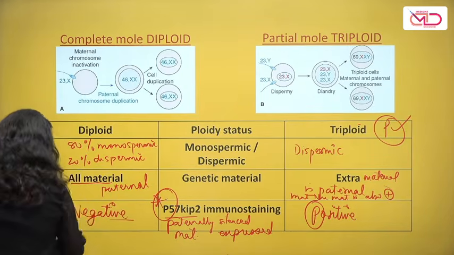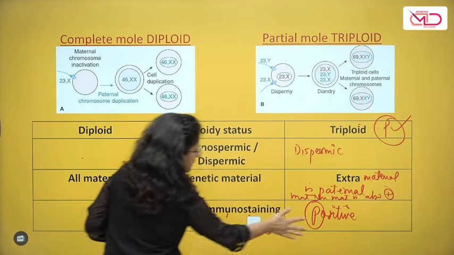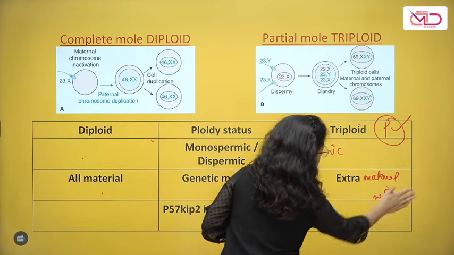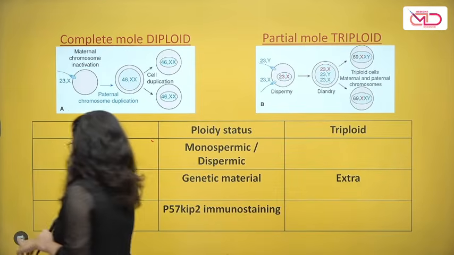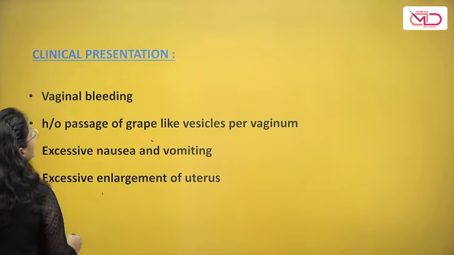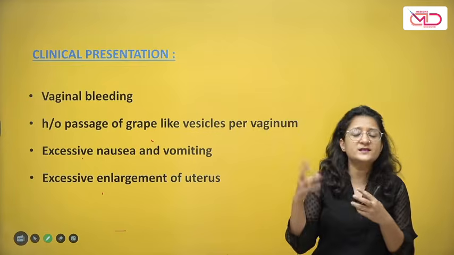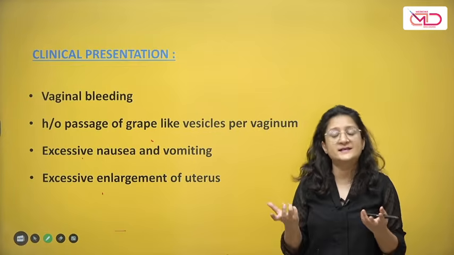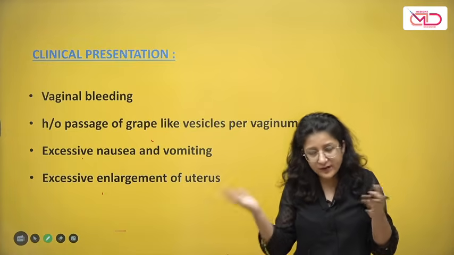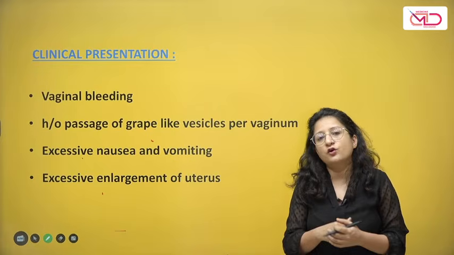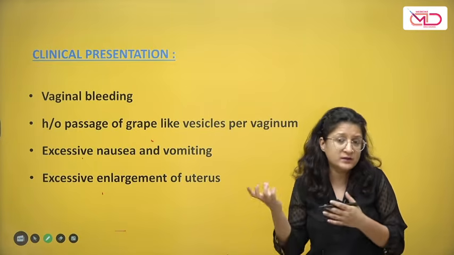Now, moving on further, we shall also talk about the clinical presentation. Now, the clinical presentation of a molar pregnancy, as you can see, now we just talked about what molar pregnancy exactly is. They are chromosomally abnormal fertilizations, they have no future, right? So they would not progress. They would not grow too much. The pregnancy would not continue till the term, obviously.